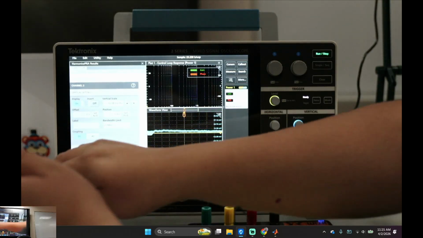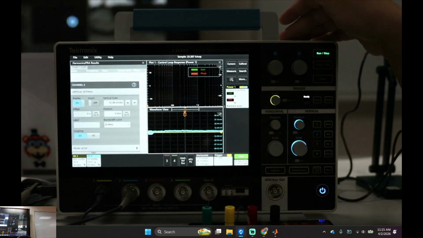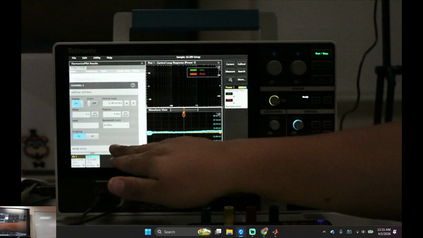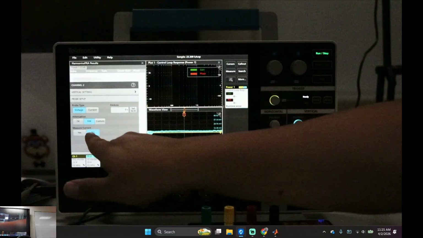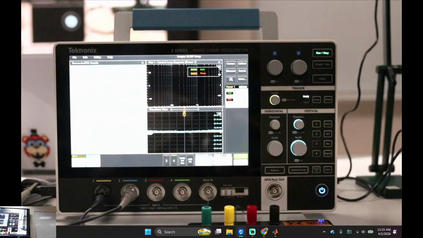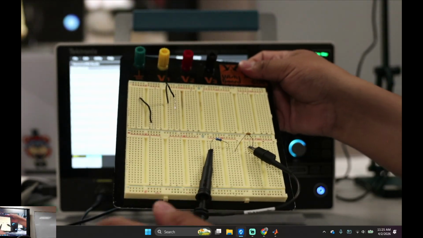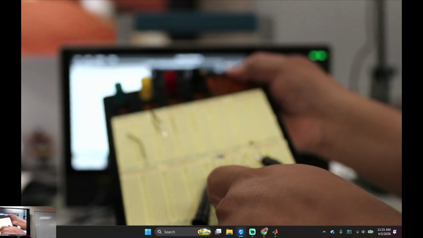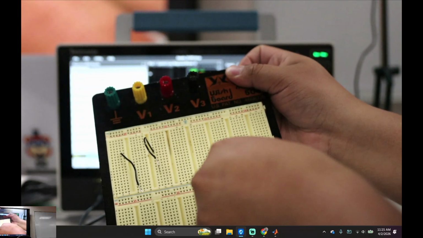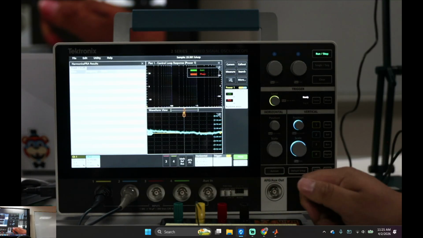Let me see if I can darken this. Can you guys see that? Let me just turn on my filter. Cool, right? Set it to times 10. See that right there? Make sure that's set up. Anyways, I'm going to probe the output right here. Probe right here. Are you guys being treated special? Because I care for you guys.